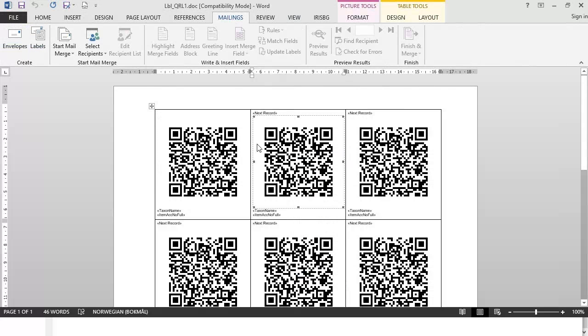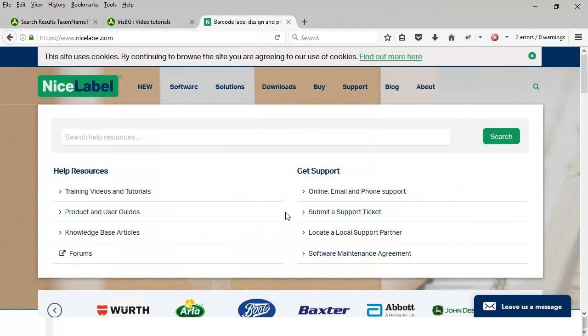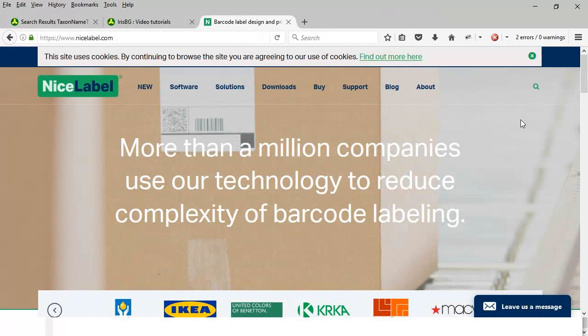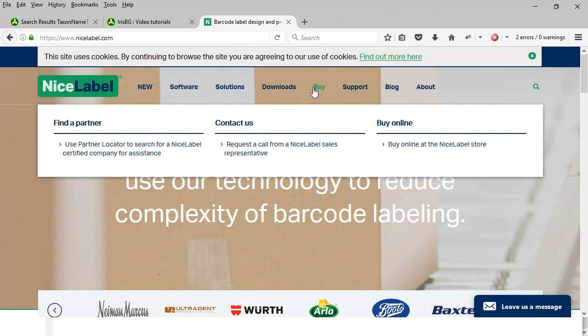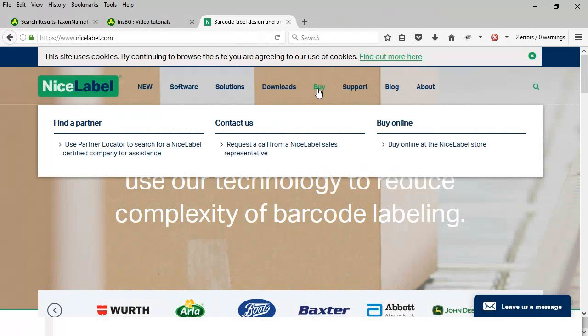But my point was that if you go to NiceLabel, I'm just mentioning this because I know a few people use it and it works. And the nice thing is that the cheapest version isn't very expensive. If you buy it, you will see that the most rudimentary version can use a spreadsheet as the database to pull data from.